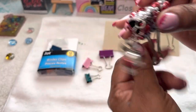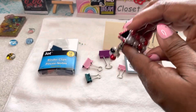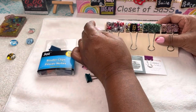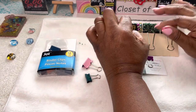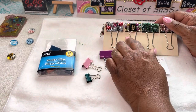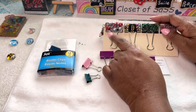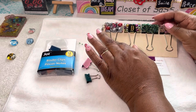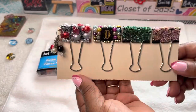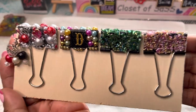Check out the shorts on these too — that's the back. Y'all see how they look — that's cute! If you're a teacher, in school, a nurse, or whatever, this will definitely fit you. When someone comes and asks 'do you have a binder clip?' they're gonna look and see yours decorated — 'wait a minute, why you give me the plain one, why yours decorated?' Tell them to check out Closet Says and you'll know what to do — you can decorate your own.